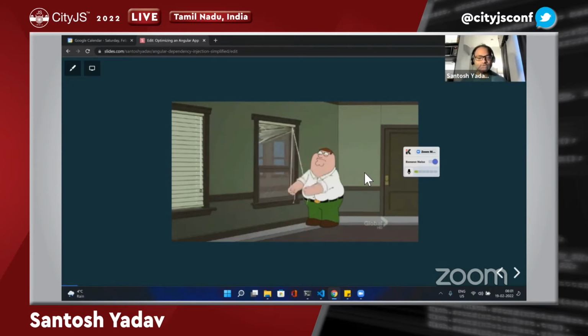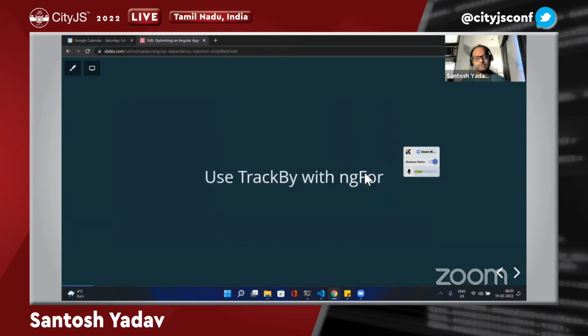So let's get started with the first trick, which I'm sure most of you know: use trackBy with ngFor. In a lot of applications which I have seen, the developer wants to deliver fast and skips trackBy. Don't do this. In case you are using ngFor, go ahead and use trackBy. It will only improve the performance of your application, and you should have it. Make it a default. Maybe make some lint rules in your application that in case I have ngFor, we should have trackBy.